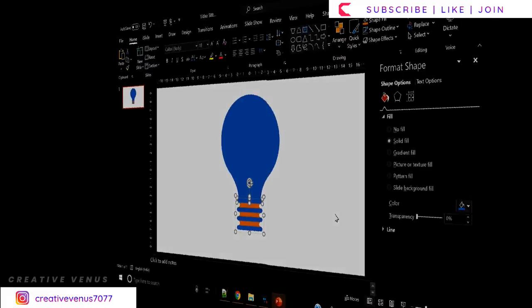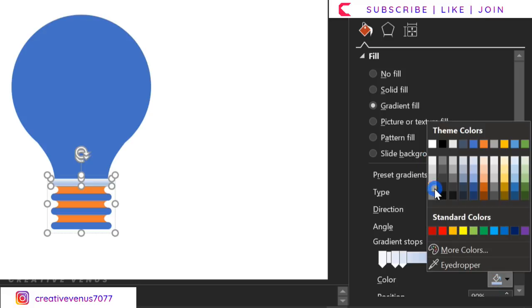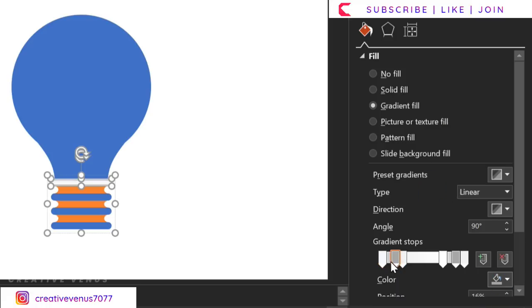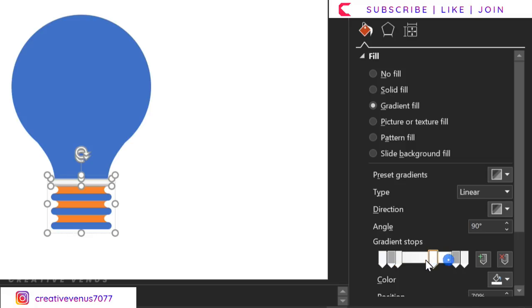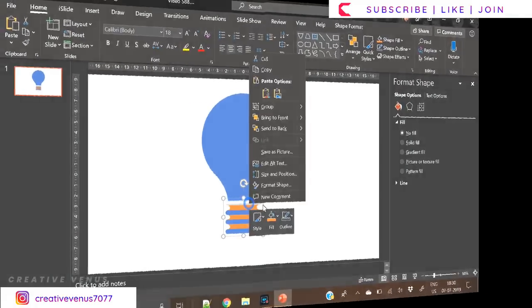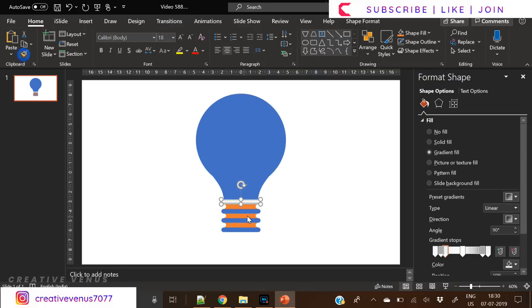Now comes the next part, which is coloring. So this bottom part is always of metallic color, so we will fill metallic gradient here, and I have explained it in my previous videos as well how to fill gradient, but this time we are filling metallic gradient, which requires 6 gradient stops, as you can see on your screen right now. So once it's done on the one shape, select the shape, select format painter, and apply the effect on other shapes as well.